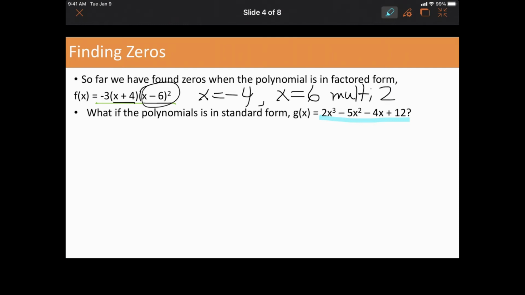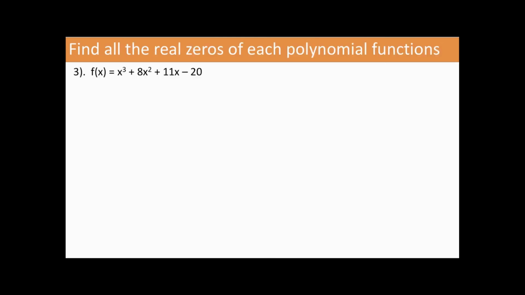So is there a way to find the real zeros? Real means that they're not imaginary. You would have something imaginary if it didn't intersect the x-axis. All right, so those are the ones that we will be dealing with today for this lesson. And they're not going to give you any factors. So you just have to pick some numbers and kind of guess and hope for the best. So a lot of this is guess and check.